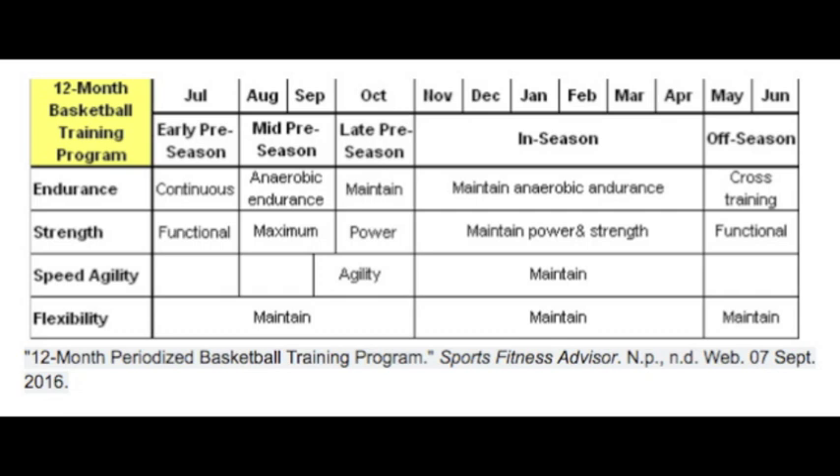Next, we move on into the in-season phase. In this phase, the goal is to maintain what you've developed during the pre-season. You need to find a balance of strength training and power training — for example, 3 weight sessions and 2 plyometric sessions is a good model to follow. Similarly, 2 anaerobic endurance sessions is ample, especially as a game counts as another one. You can perform some speed and agility drills two days a week as well. If you focus on form and keep them undemanding physically, you can tag them onto the start of other training sessions.